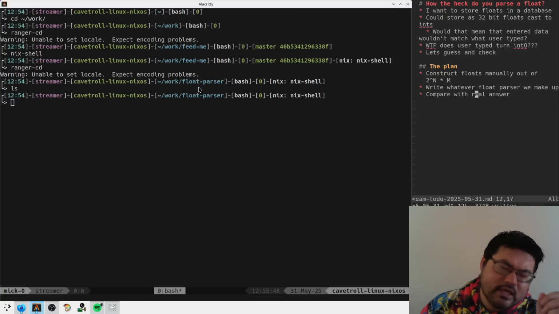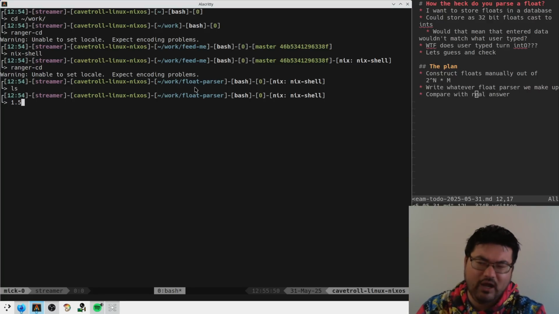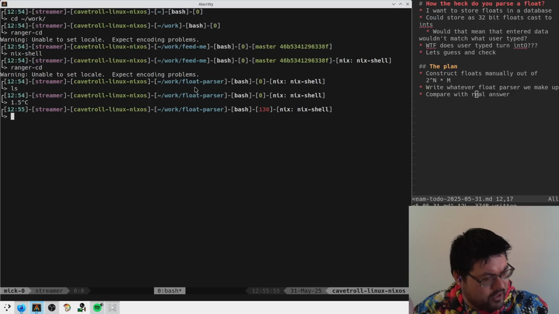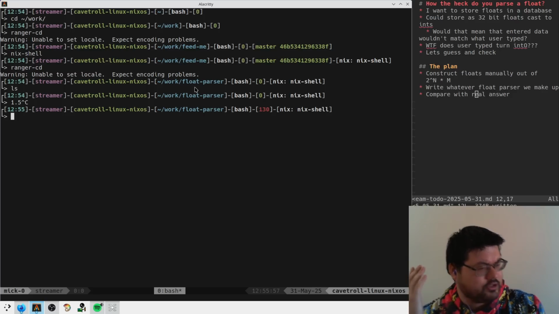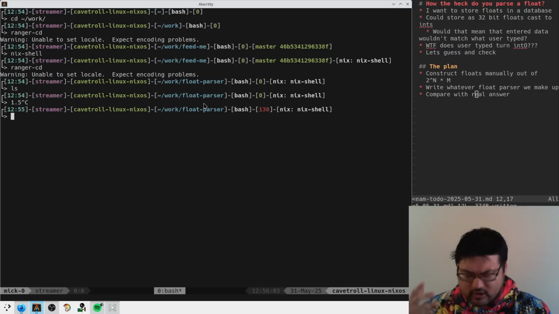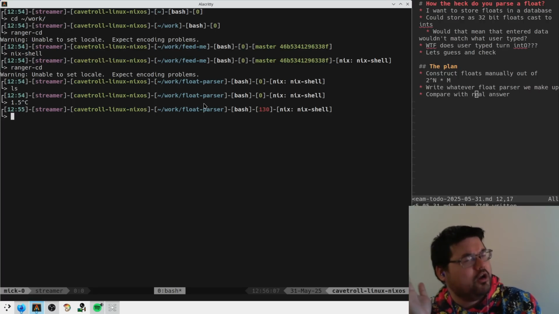But then what happens if I go to my website and type in 1.5, hit enter, and then the thing comes back? Is it still 1.5? Probably not, right? Not all decimal numbers are representable in 32-bit floats. So is that going to turn into something else? Maybe it makes more sense to store it as a string and then convert it to floats every time we use it. Maybe it makes sense to store them as ratios. I don't really know, right?